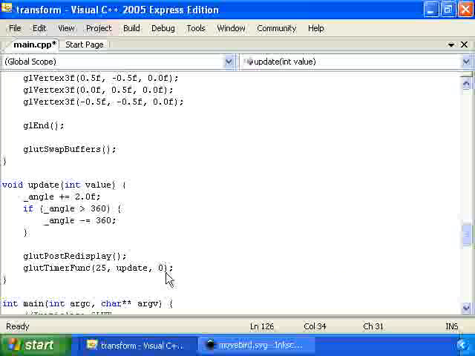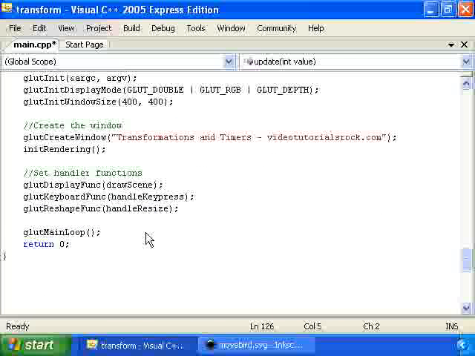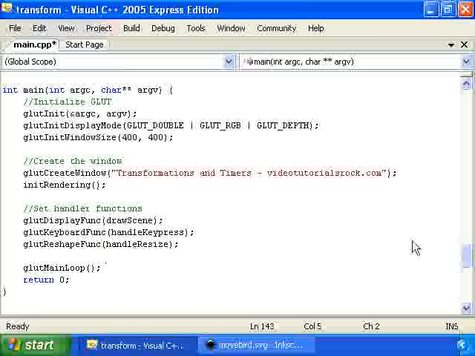And this 0, that's the value that this value parameter gets, and we're not really using it. We don't really care about it, so I'm just going to make it 0. And finally, I'm going to take this line right here and copy it. And down here at the end of the main function, I'll put a call to glutTimerFunc, so that will call update 25 milliseconds after the program starts.